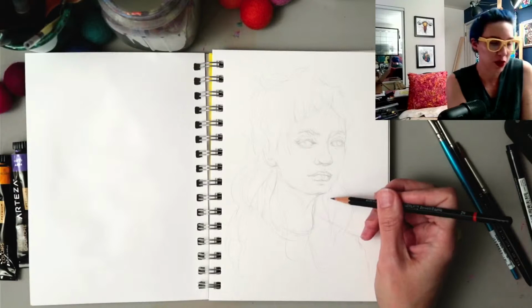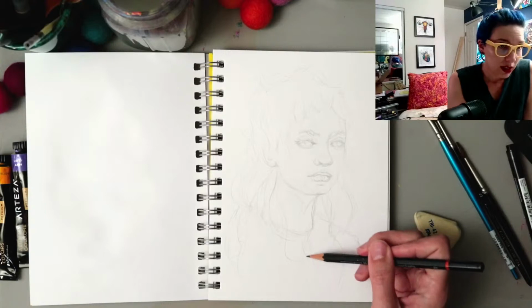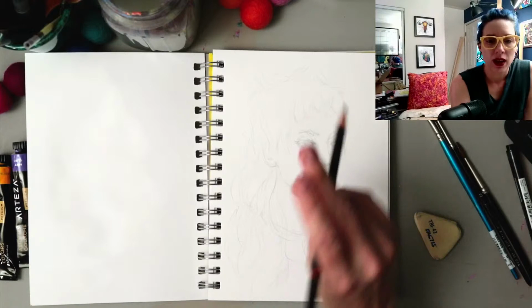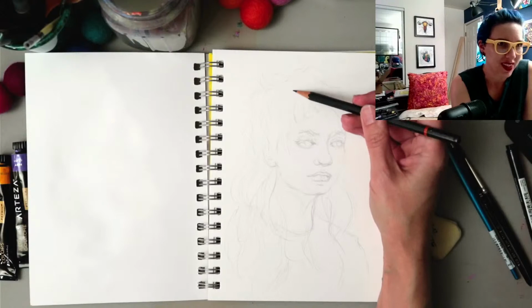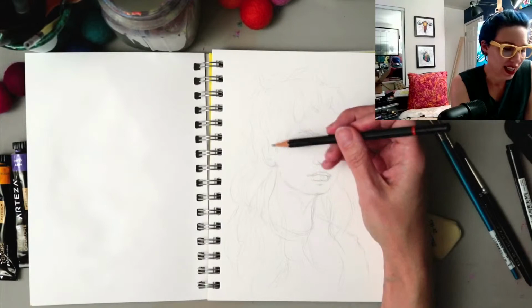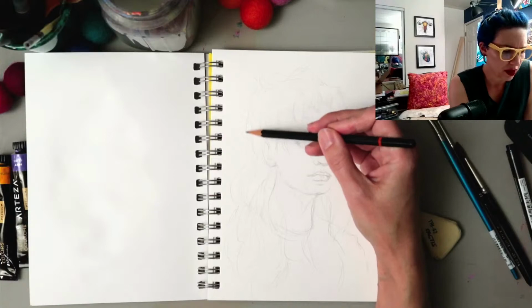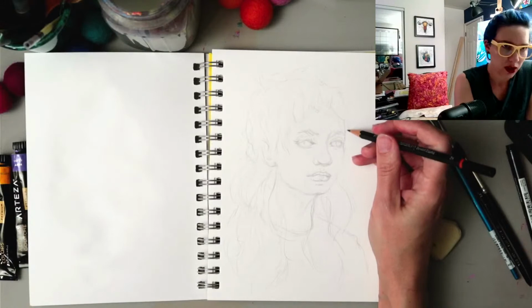I actually started a painting of him at this same fair last year, but I didn't get that one done. We ended up closing the fair early because storms were coming. And then I ended up finishing it on stream when I first started doing live streams earlier this year. I finally got that painting out and finished it. That one I sat on for a while, but I figured that was a good excuse to get it finished. I was pretty happy with how it turned out. It was the first time I've experimented with some found materials in my work. It's on that piece.